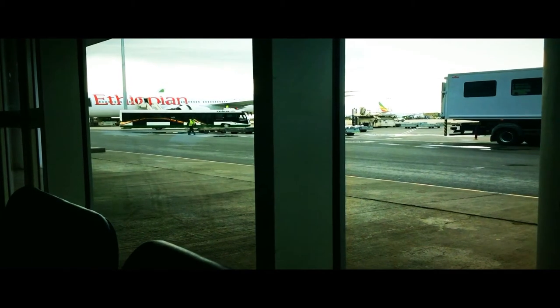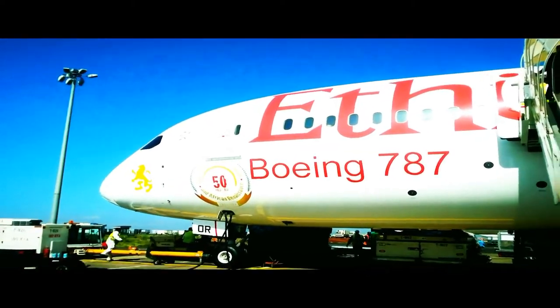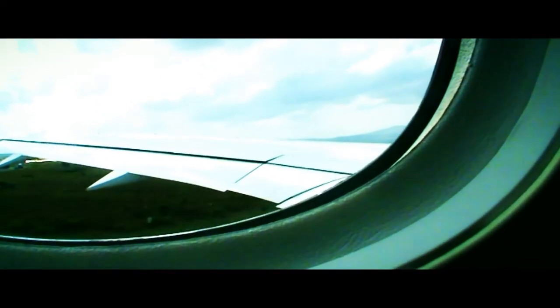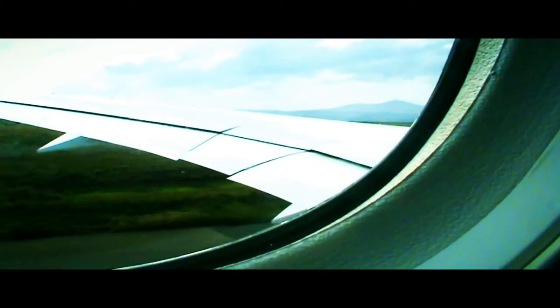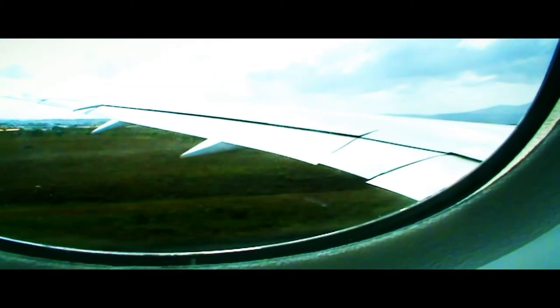So this flight starts in the morning and we are really not tired right now. And the flight is on time, so let's go. The airport is relatively busy today, but I expect that there will be no delay. And we take off on time, and after taking off, we will be looking at the interior of the cabin and see a wonderful feature that I really want to show you guys.